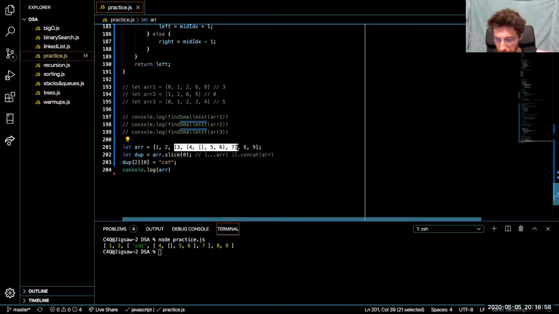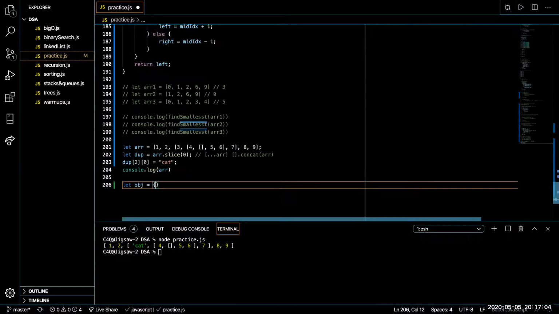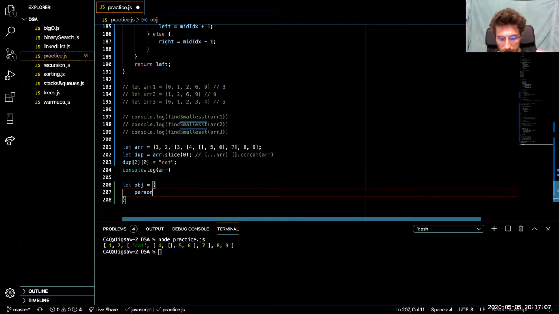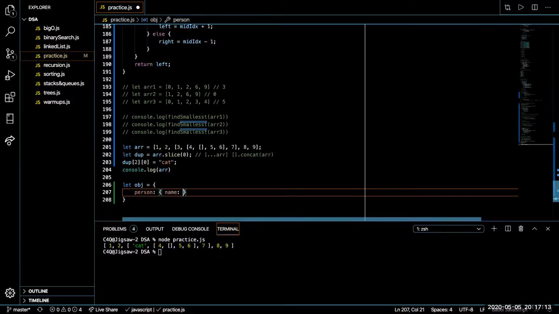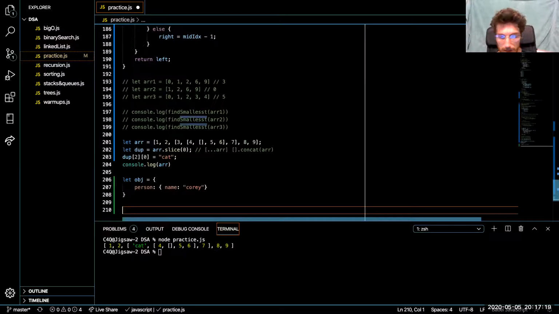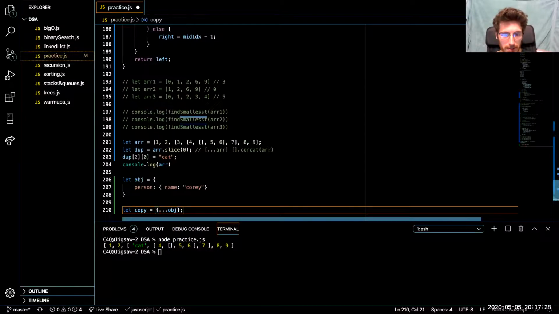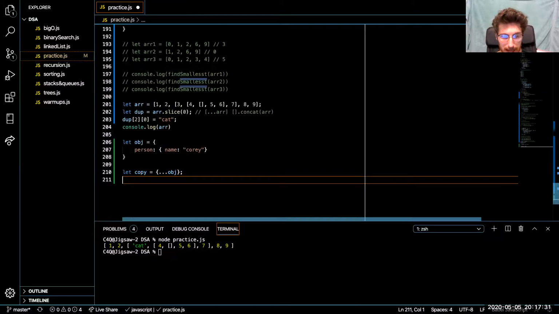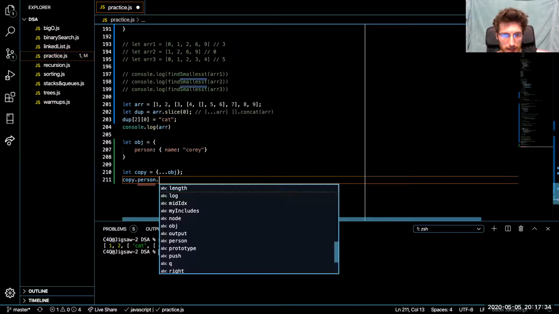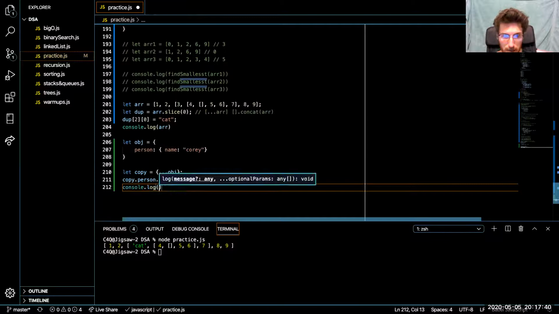So that's the same thing if I have a let object and a person object key, name pointing to Corey, and I make a copy of this, let copy equal object, and then I say copy dot person dot name is equal to cat, and I console log our original object.